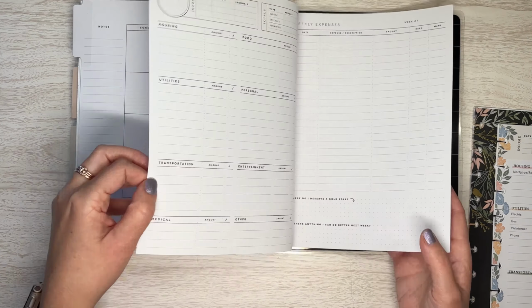This is actual subscriptions that I can cancel. I mean, I can cancel my trash, but I even have credit cards on here. Like I have my JetBlue credit card because when that renews in August, I'm going to have a $99 fee. So it's like, do I want to keep it? Do I want to cancel it? I don't know. And just to be duplicative, I also created this subscription reminder here where it's just that.